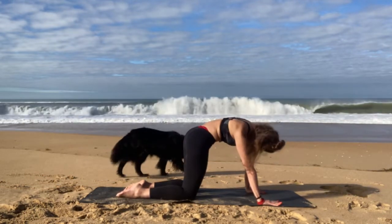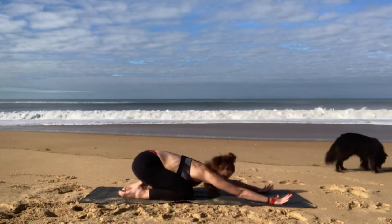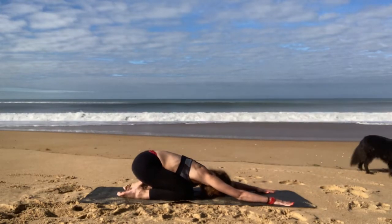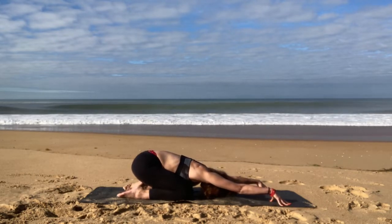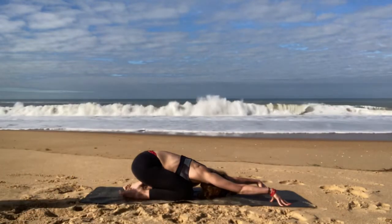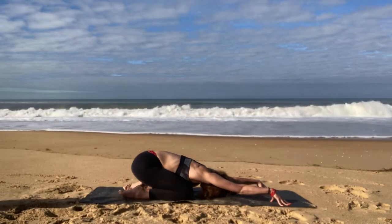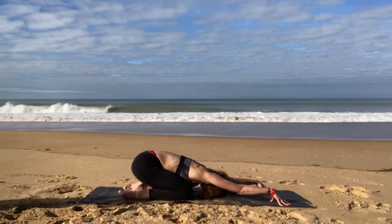All right, guys, coming back to the center, finding your cat, and let's just sit back onto our sits bones. So coming into a nice child's pose. You can hang out here for a second, or you can reach those fingertips into a cup position, which goes a little bit deeper into those scapula, into that upper back. You can choose here to rock your head from side to side. Again, this workout is for you guys to take as much time as you need as well.